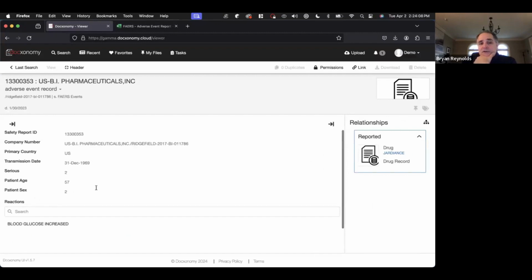We can see the structured data that we're displaying here, and there are any number of ways we can set this up: simple name value pairs, lists of data, complex grids that you can do pivot tabling on, and things like that. It's a way of being able to interact and work with the data. We can do data referencing and linking. While this is a particular adverse event that occurred, we can see it's tied back to a specific drug, in this case the Jardiance drug, so we can jump to that resource. All of that mapping from a table perspective that would be inside a structured source we're archiving, we can maintain those relationships and give you visibility into that.